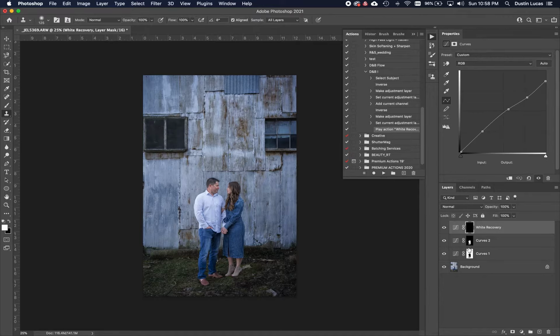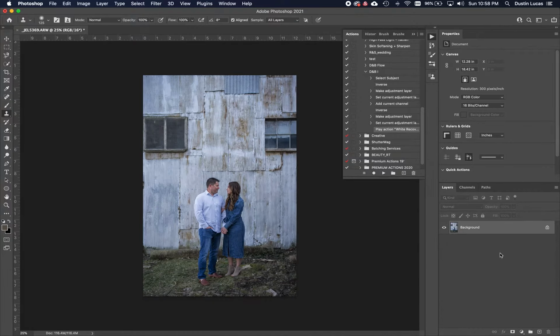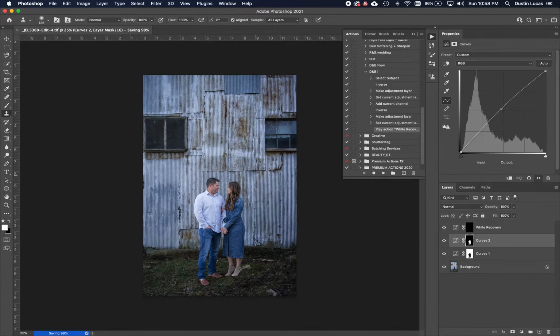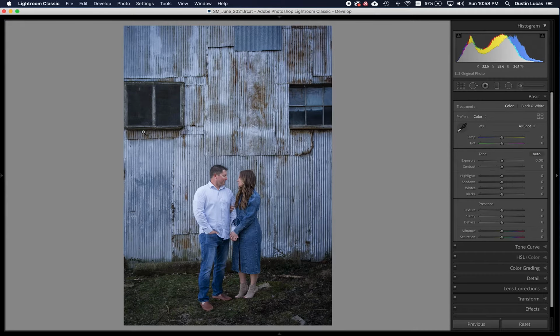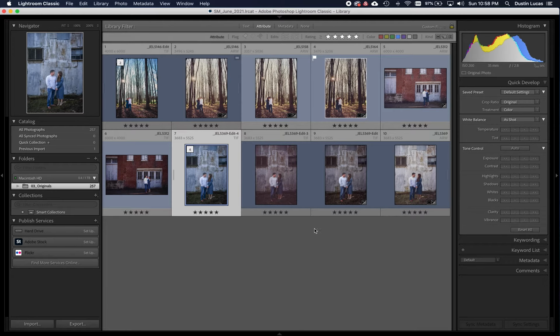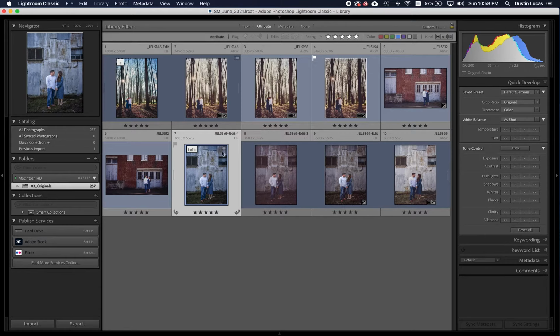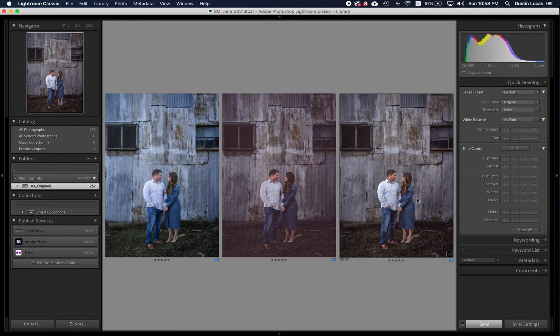Perfect. So now that we have that set up in our action, we can apply it to multiple images at once. That little technique there allows us to save these adjustments, and since we can save this image, quit Photoshop, this is what I like. Now our image comes right back into Lightroom, no problem. And these are all the various ones that we have here, from left to right.